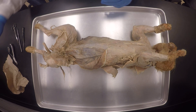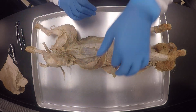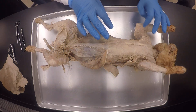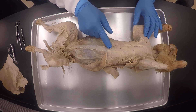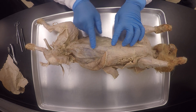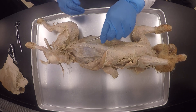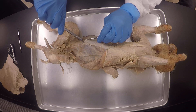Thank you so much for staying with me. We're going to dissect through the digestive system first. We make a midline incision and go to the sides to open it up. We'll be able to see the diaphragm demarcating the abdominal cavity from the thoracic cavity. We'll palpate for the xiphoid process — that pointy part of the sternum — and make the incision there. I can feel mine right there, and the diaphragm is running across like that.